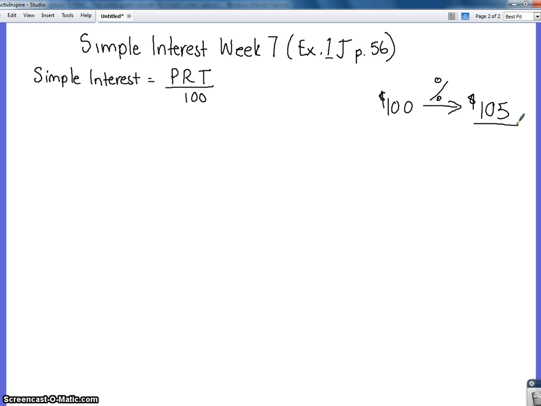Now, we can work out what you end up with once you invest some money by using this formula here. The amount of interest on this occasion, how much interest was paid in this example that I gave? How much, Jess? How much interest was paid? $5, alright? He got $5 worth of interest, okay? It was $100 originally. The rate we don't know, the time might have been 5 months, but whatever, when it calculated, he came out and he got $105. Alright, is that okay so far, Jess?